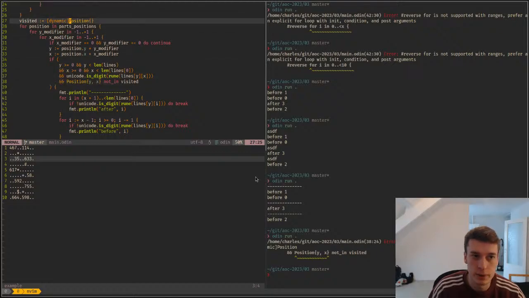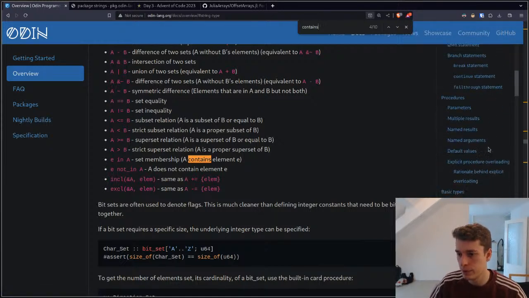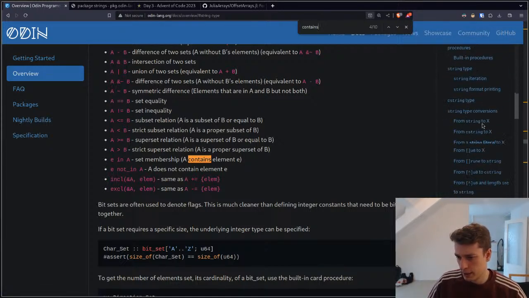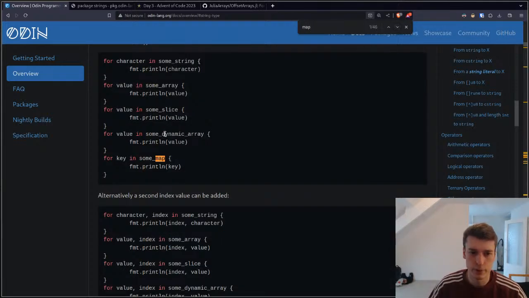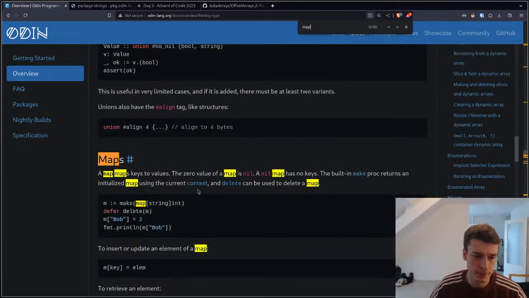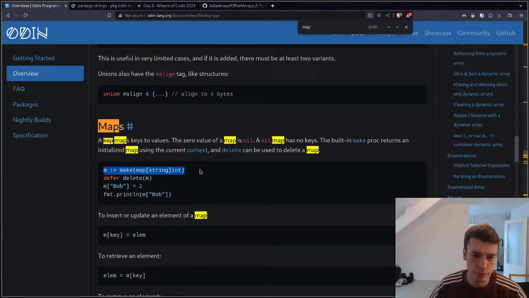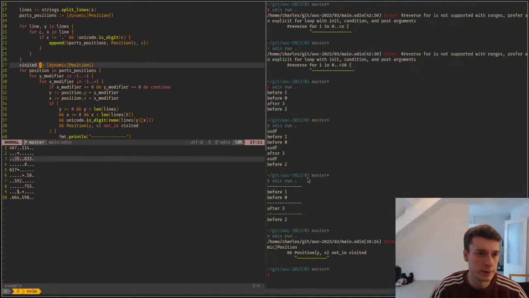Let's make it a map. Wait, I have no clue. Never used the map thing in Odin. Maps. Alright. So you just make it like this. Okay, it's very similar to Go. And also I always forget that. So it's a position.